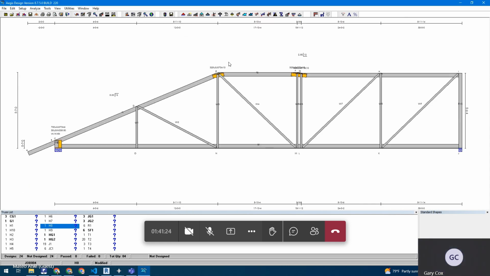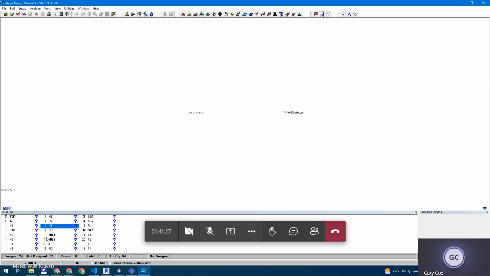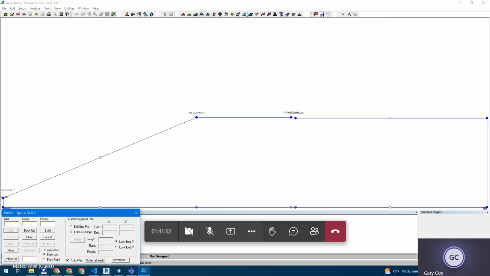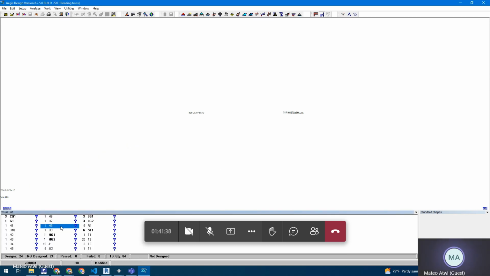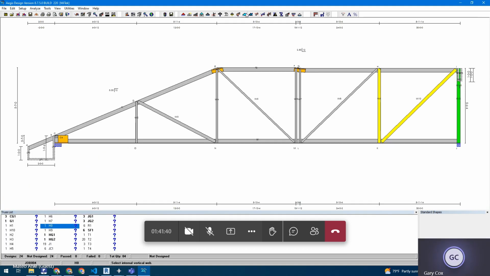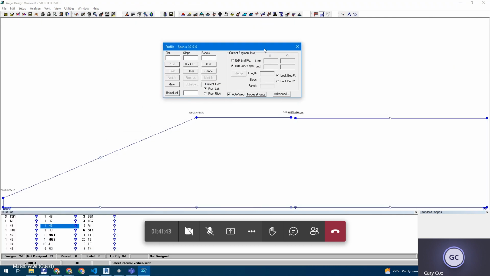If you hit cancel, it'll just go back to what it was. But this is in here. Yeah. If you double click on it again, it'll just come back up. It doesn't do anything. All right. So a couple things you're not going to want to do in here. You're not going to want to use backup or clear, because backup starts taking pieces out of it and clear erases it. Okay.